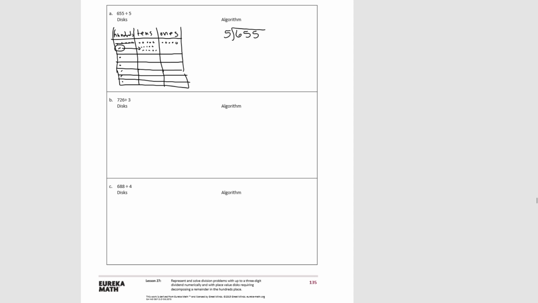We started out with 600s. We put 100 in each group. Record that. We did 1 in each group 5 times, so we used 500s, which leaves us with 1. We're going to decompose that 100 into 10 10s and add it to the 5 10s that's already there. So now we have 15 10s, as we do here on the place value chart. 15 divided by 5 is 3.